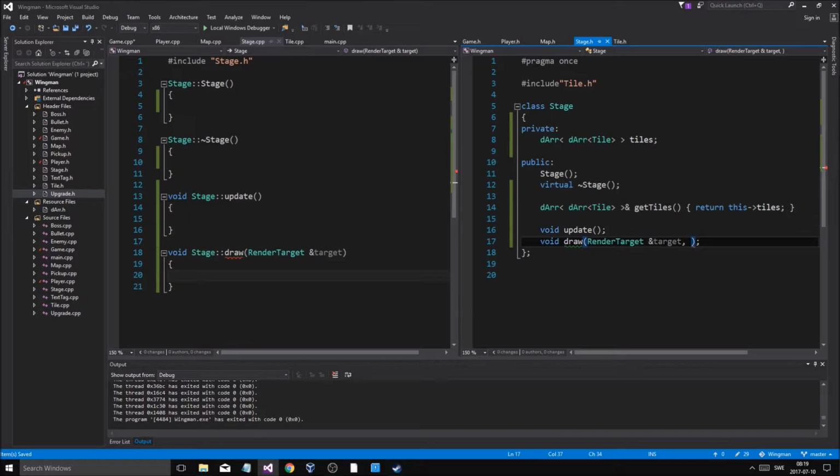I'm gonna draw tiles for int from column, int to column. I'm gonna show you guys all of this. Oh god, I'm being spammed. Int from row, int to row.